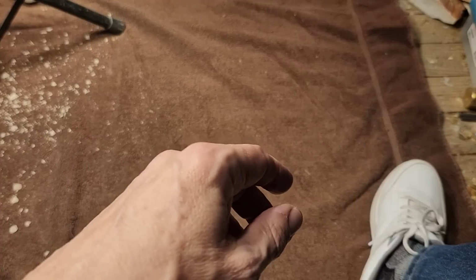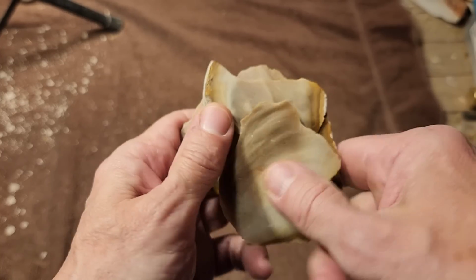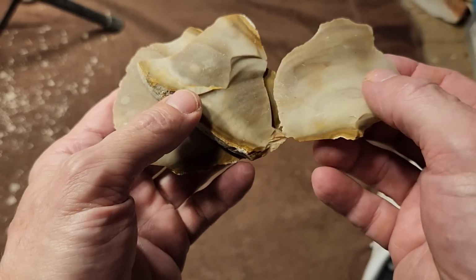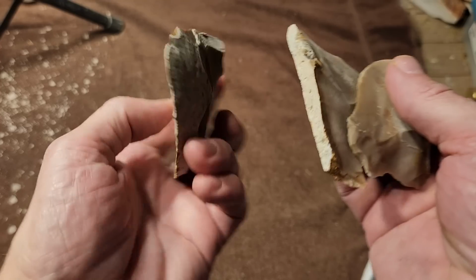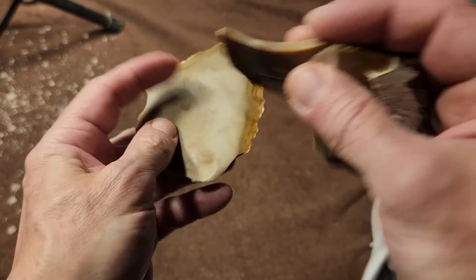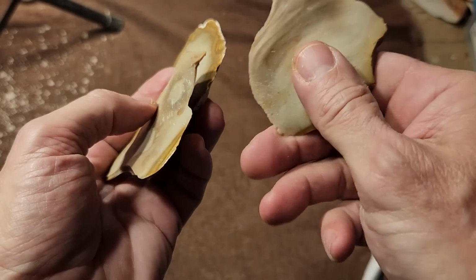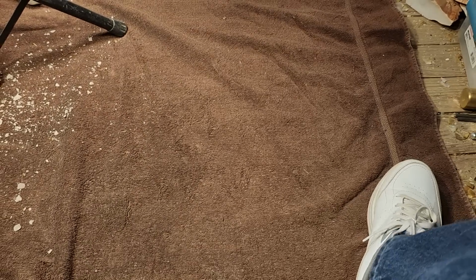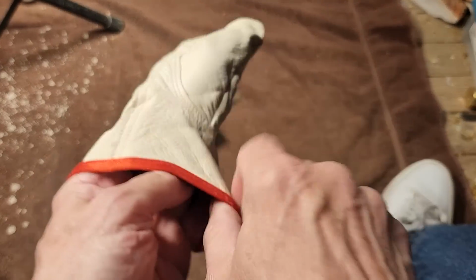Let's see, do we got time for a twofer? Two videos today. I got some high quality raw chert. I think this is raw. Let's see. Yeah, let's try for another video. I need to make some small arrowheads anyway. This is going to be a small arrowhead video.